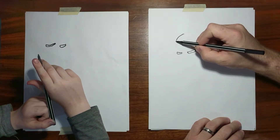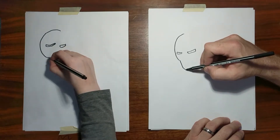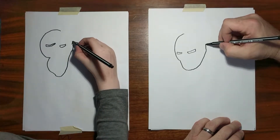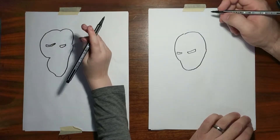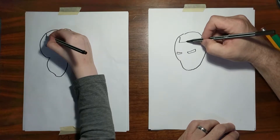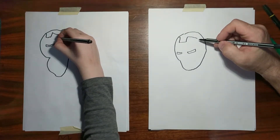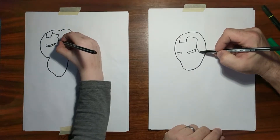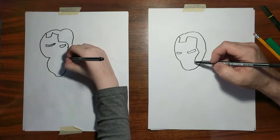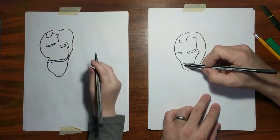I'm gonna go like this — start at the top of his head, bring it down and in, and bring it down and over. Bring it up and back, keep going around the top. So we're gonna give him kind of like a widow's peak here. It's not his hairline, it's his mask. I think you're doing great, dude. It's funny because sometimes with a guy like Iron Man you think he's going to be easy because his mask doesn't have a ton of features. But actually sometimes guys like that can be the hardest because you have to get the proportions really right.